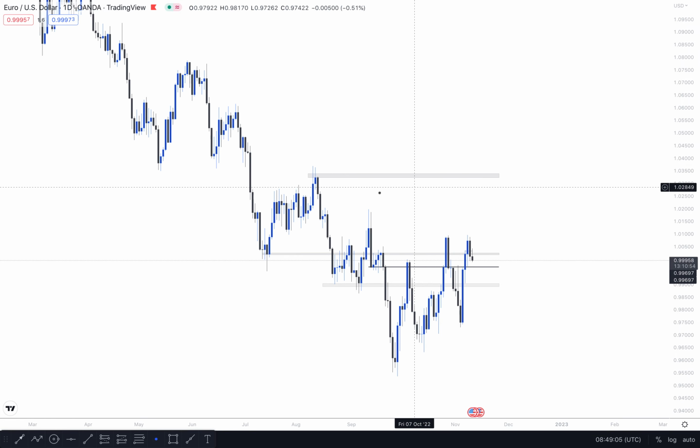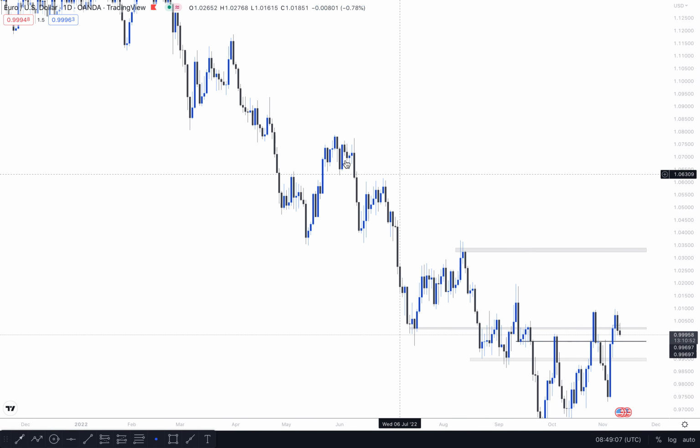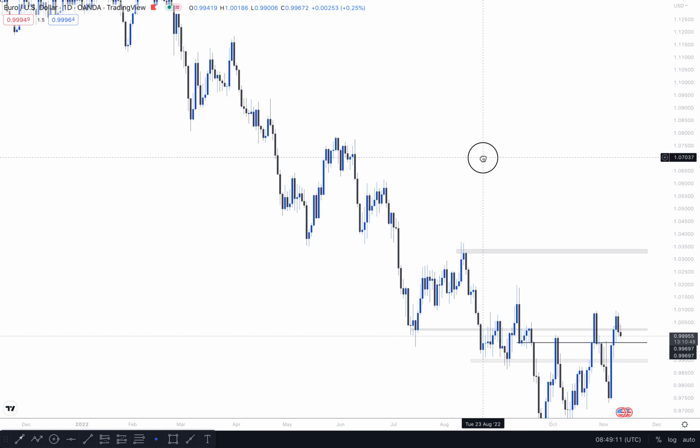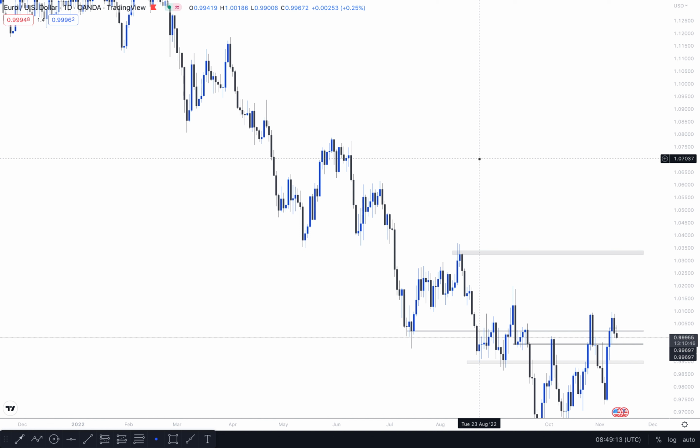All right, I am on the Euro USD on the daily time frame as we speak. You should know that you need to master your time frame firstly. You need to know which time frame you are going to use to check the chart patterns to know if the market is about to reverse or not, because there are time frames on which I know this market is about to reverse if I see these chart patterns.